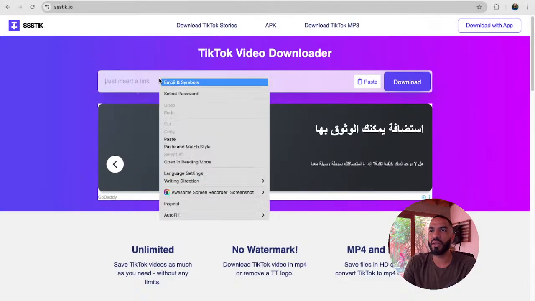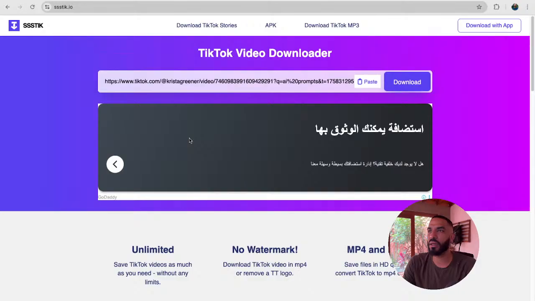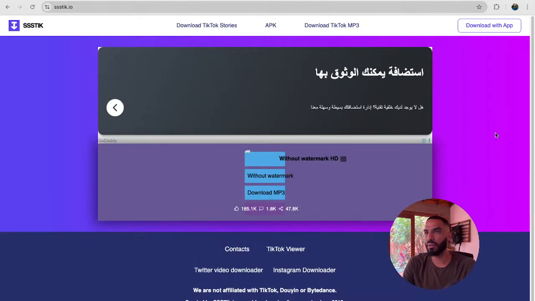sstick.io, right? They have apps on the mobile phone, like an iPhone, like this one called Detail, that lets me do this as well. But I'm gonna show you this. This is one of the easiest ways to do it. So I'm gonna download this video. I can do it.